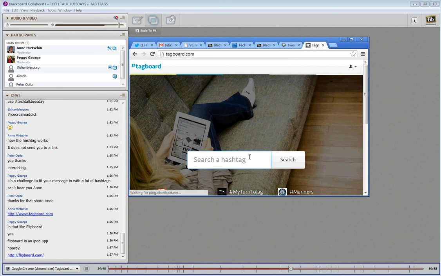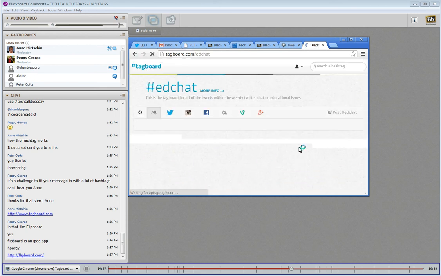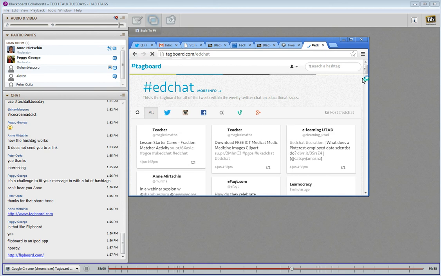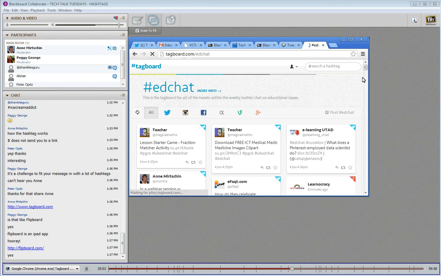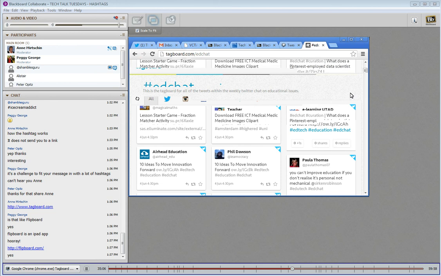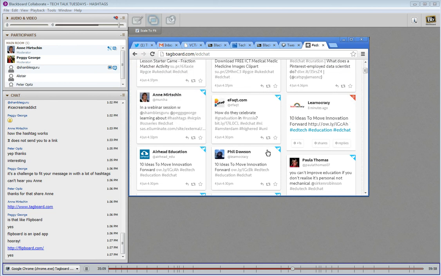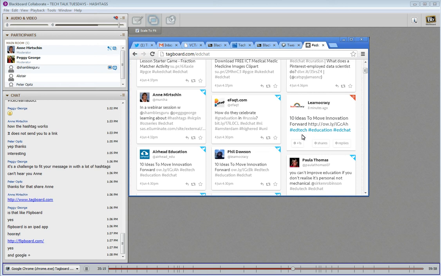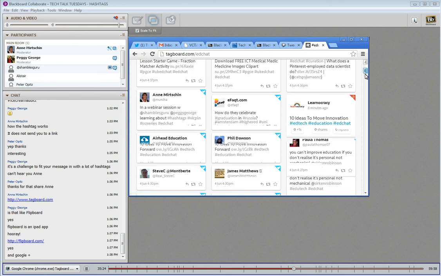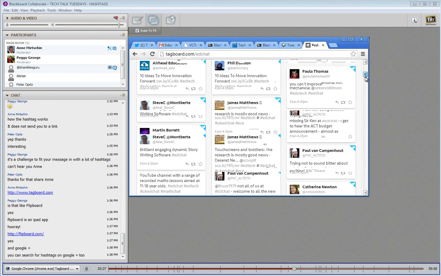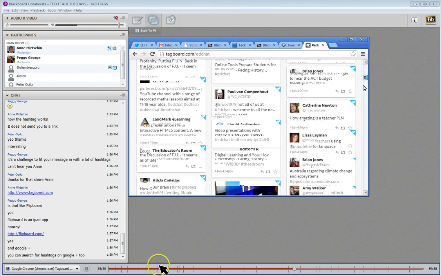So now, which one would you like me to put in? Do you want me to put in the tornadoes or EdChat maybe? Maybe I'll do EdChat. So people interested in EdChat, it brings up this screen. When you look at all the things that people have tagged with EdChat, you can see it's mostly Twitter. I hope you can see the little symbol on the right-hand side has got the Twitter icon. But here's a Google Plus, so someone's used the EdChat hashtag in there, and if I scroll down, it's still mainly Twitter, isn't it?